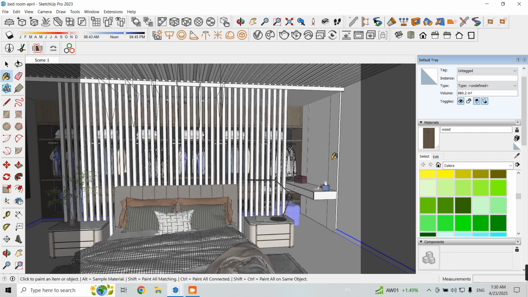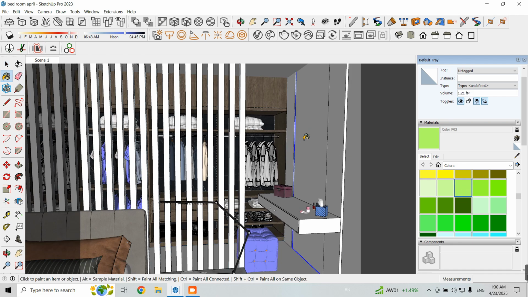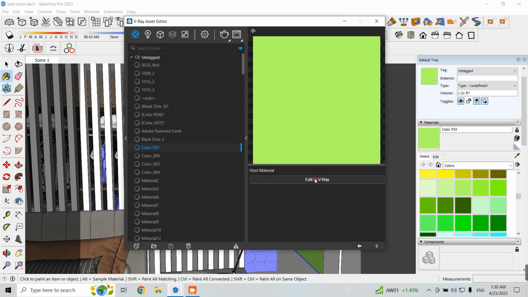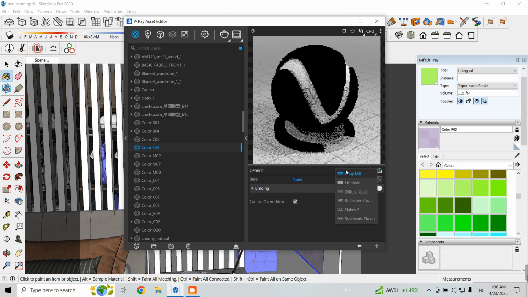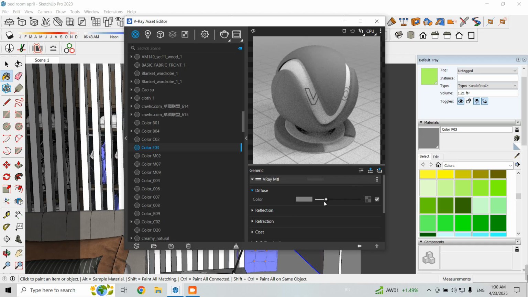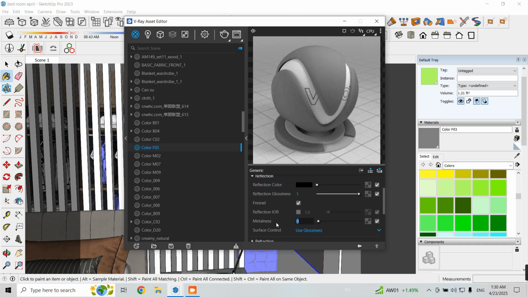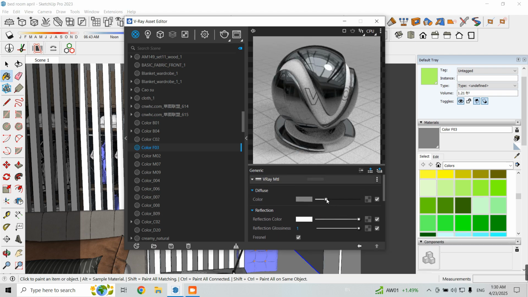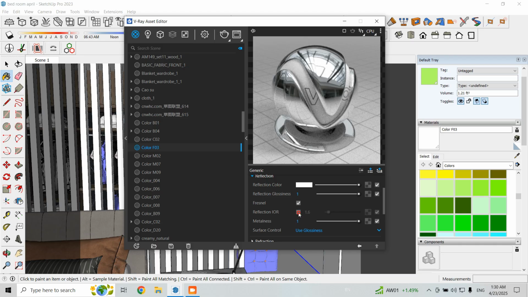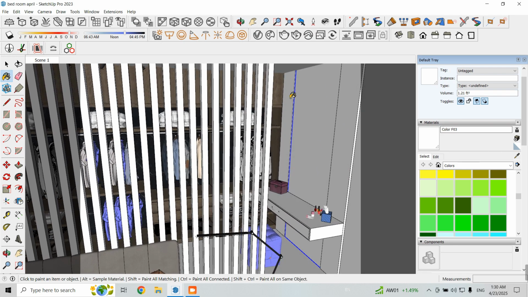Okay, now go to this. This is actually a mirror. Click any color on this one, and then go to this one. Go to the color, delete this, and call a VRayMtl here. In the material, set reflection to 100%, color to here. In order to make the mirror, you have to fix the reflection. 22 is the default value for the mirror. Now we can see the mirror here. You can't see it from the side, but you will see it in the rendering.